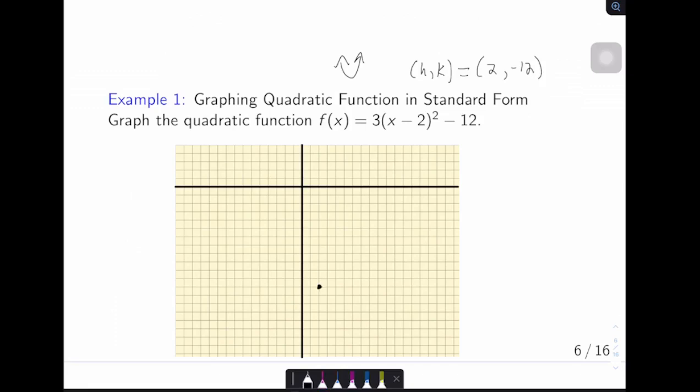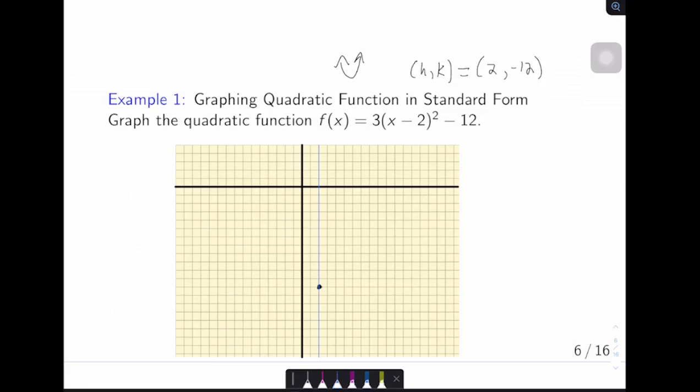So we'll get a point right there, and that is our axis of symmetry. So I'm going to make this invisible line here. Yes, you can see it, but it doesn't actually belong there. It's not part of the graph, but it's a tool for us. And we know that what we plot on the left of it will also be on the right of it, and what we plot on the right of it will also be on the left of it.